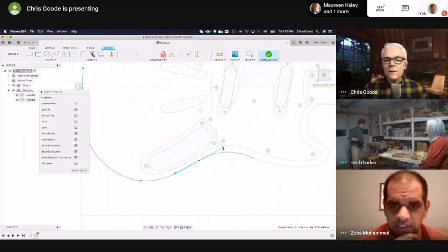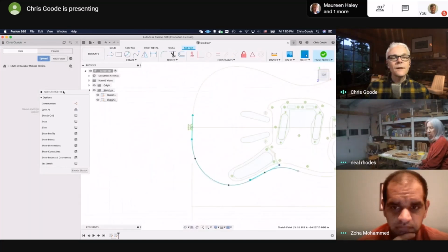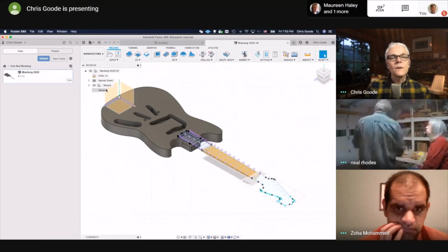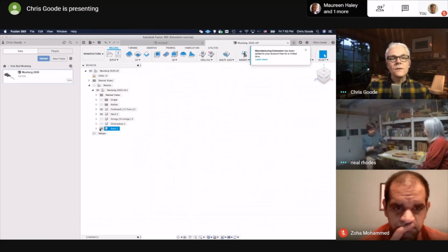Okay. All right. I know we're closing it. We're getting close to 8. So what I'd like to do is go to an earlier version of the Mustang that I made, and show you the sketches.